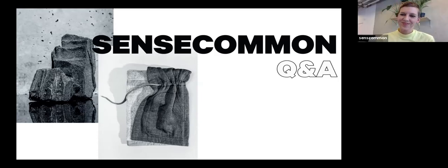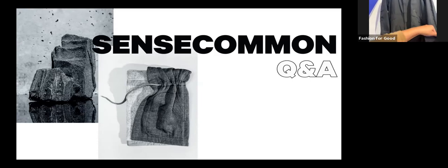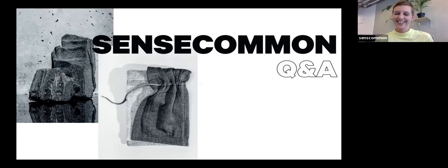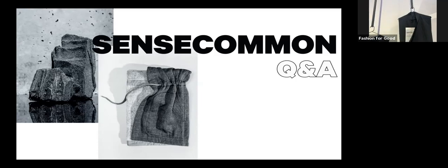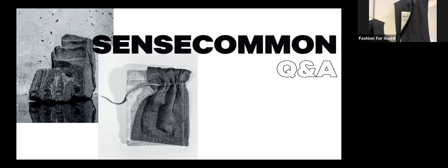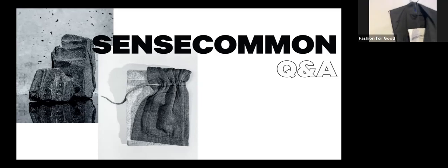This is a must-have item for anyone living in the Netherlands or the UK or anywhere where it rains. I love these types of things because I got caught in the rain this morning, so this would have been very useful. Beautifully done, hey? It's very nice. And then this is a sort of vest, gilet. How do you call this? Yeah, they are blanket-like vests, which you can wear as a scarf, or when you fly, for instance, if you lie down across three seats, you can use it as a blanket as well. Really nice.